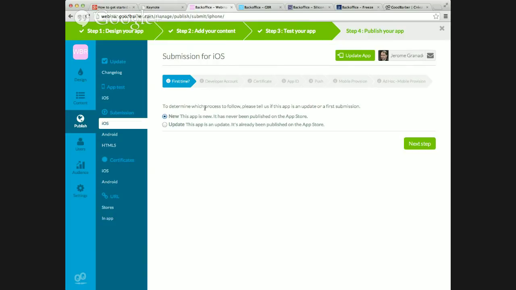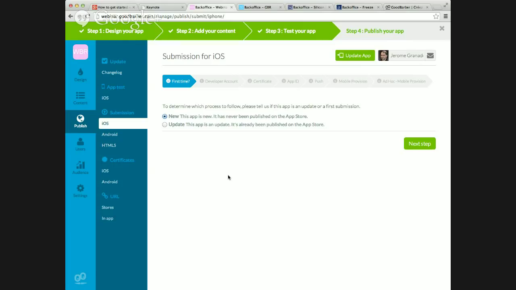If it's not the first time this app will be put on the stores, if it's an update of an existing app, we will take you on the right path so that you can make an update of an existing project. So maybe among the audience today, there is people who have created an app with another tool, who have created an app by themselves using Xcode, and they prefer to use GoodBarber today, but their app is already published on the stores. It's possible to create a project inside GoodBarber and make it be an update of an existing project already published on the App Store.